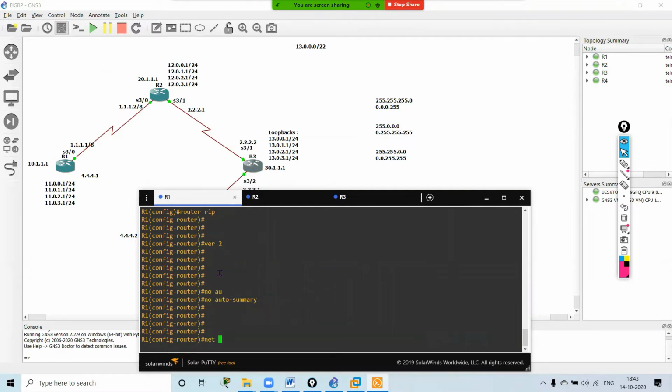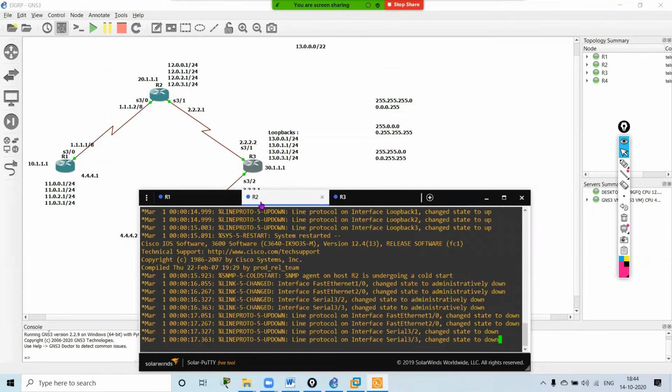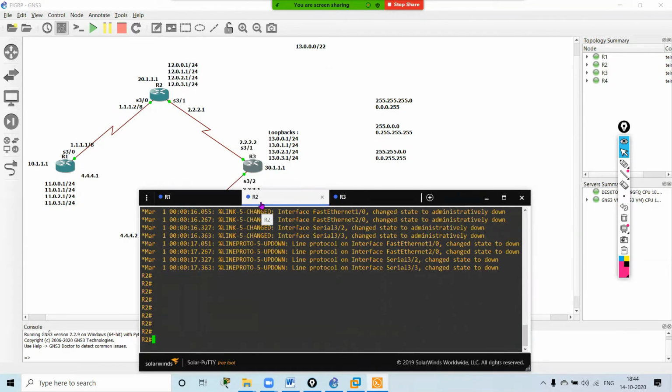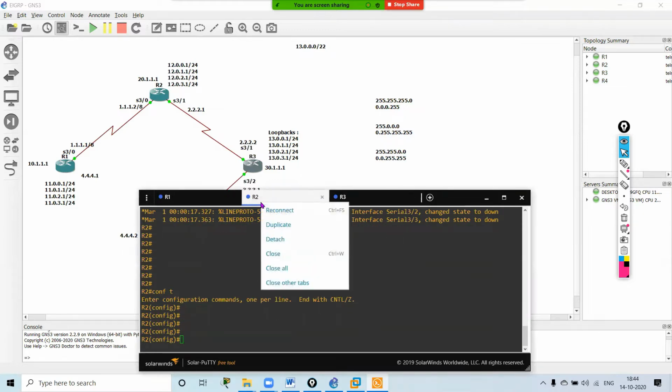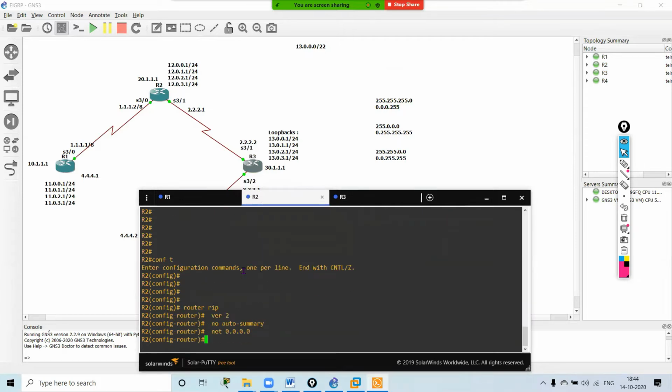I can say 0.0.0.0 for all the networks. If I do show history, all the routers will have the same commands. I'll paste the commands over here.